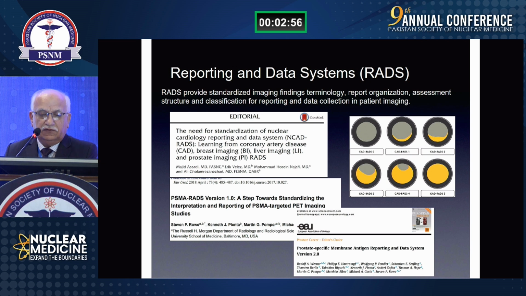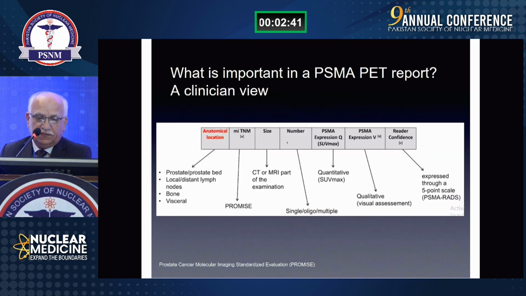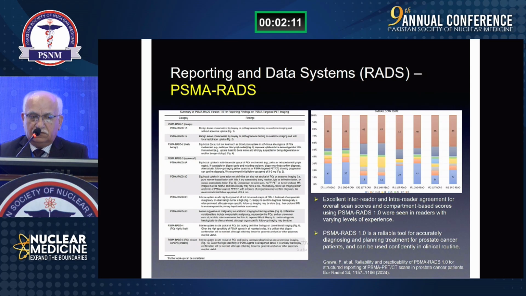We can have NCAD-RADS for nuclear cardiology, and just like at Johns Hopkins, they have introduced PSMA-RADS. They introduced the first version in 2018, and the second version was introduced last year. Basically, what they are doing is giving the anatomical location, miTNM staging, which is based on the prostate cancer molecular imaging standardized evaluation, which is PROMISE, the size of the lesion, the number of lesions, PSMA SUVmax, which is quantitative data, and then PSMA expression on visual assessment, and then the reader confidence through PSMA-RADS.